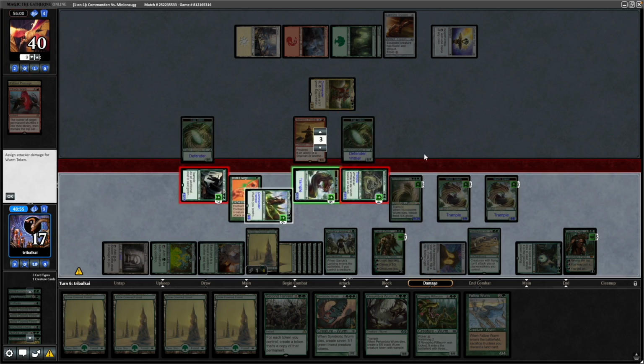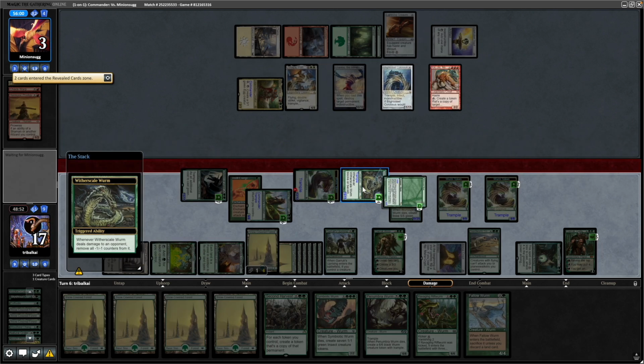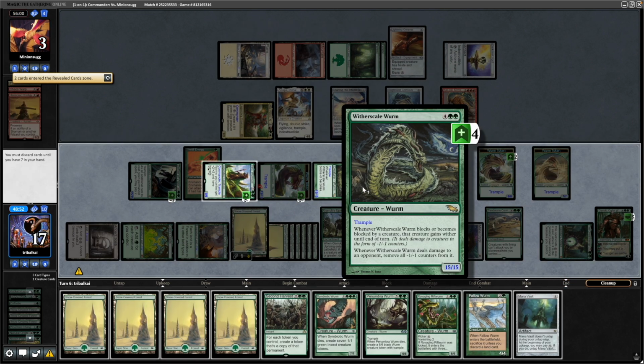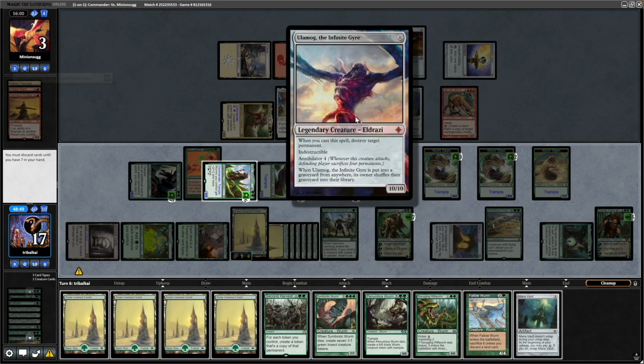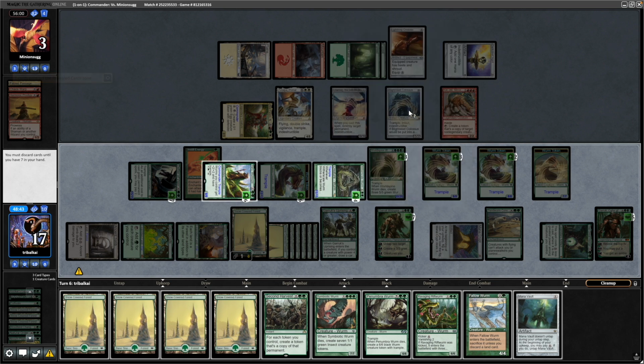Plus that has a bunch of plus counters on it. Plus it has trample, so the minus counters will be removed from this thing when it lands damage on them. And they've got Ulamog, the Infinite Gaia. I mean, we can trample straight through it. They've got Blightsteel Colossus, which we can actually chump block as well, unless they can get blockers out of the way.